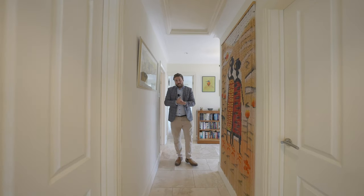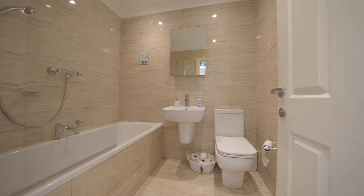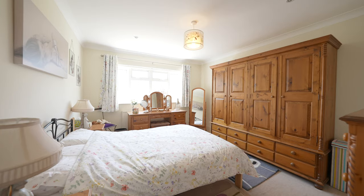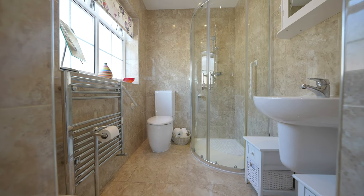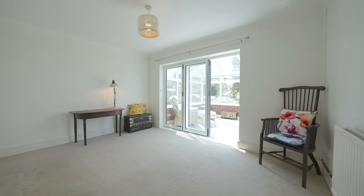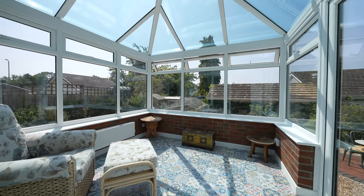Another great feature about this house is that it has a bathroom and ensuite plus a separate cloakroom. At the rear of the property you have the two larger bedrooms, with the primary suite enjoying ensuite facilities, and the second bedroom giving access to this large conservatory which again could be an ideal second reception space.